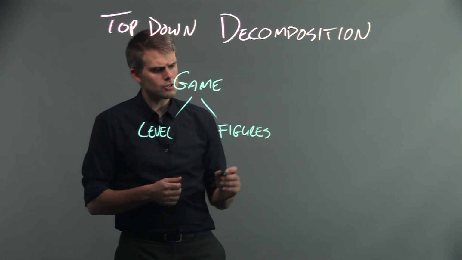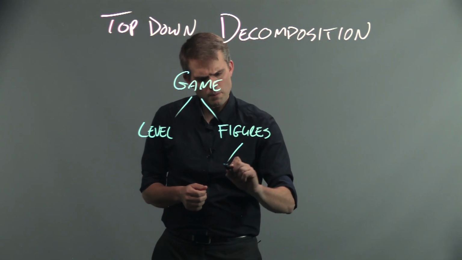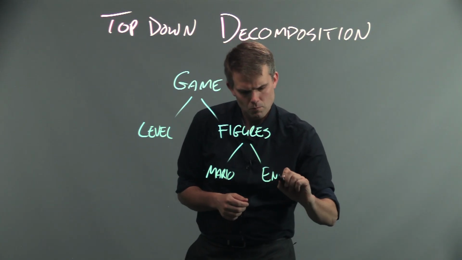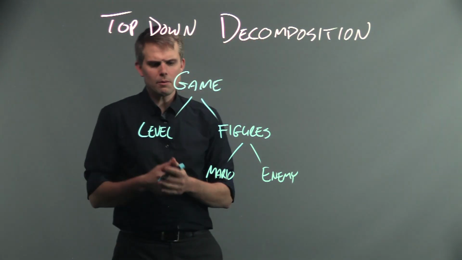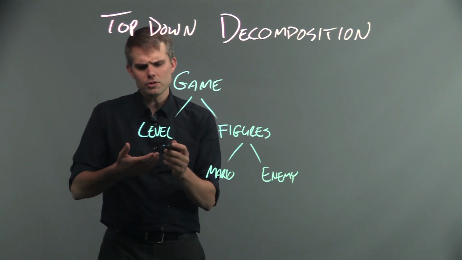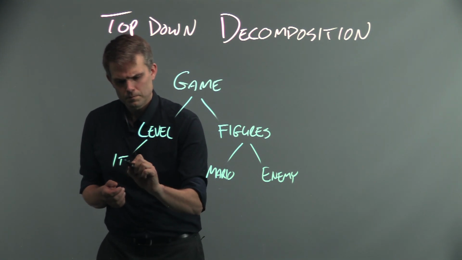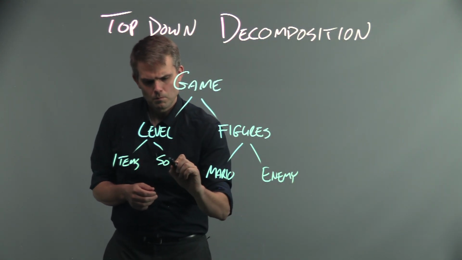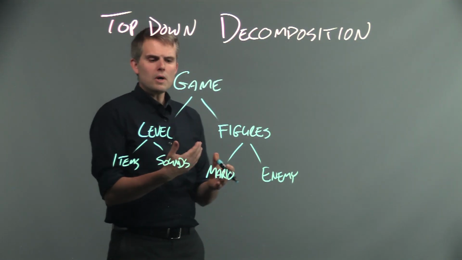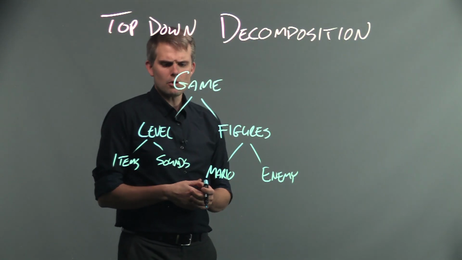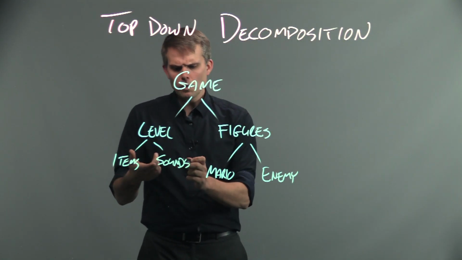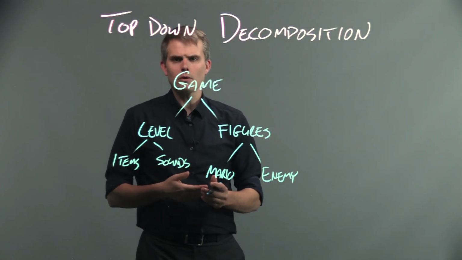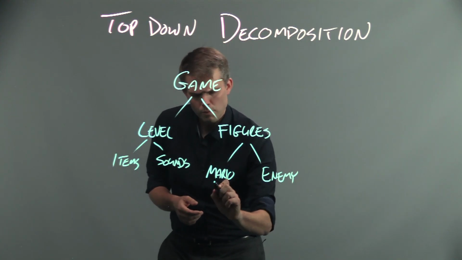So let's break them up further. So if we think about figures, right, we need to add the concept of Mario and the concept of an enemy. Now, if we're thinking about the level, we need to split this up as well, right? So levels contain items, and maybe they do other things, like they play sounds. Right? But then we have other concerns we want to think about as well, right? So for a level, right, how do we add input? Where should that go? Should it go in level or should it go in Mario? I don't actually know, but Mario is the one that's moving, so let's put input here.